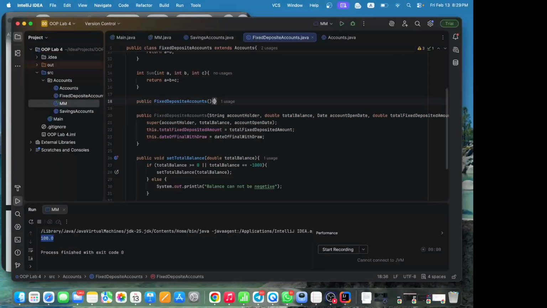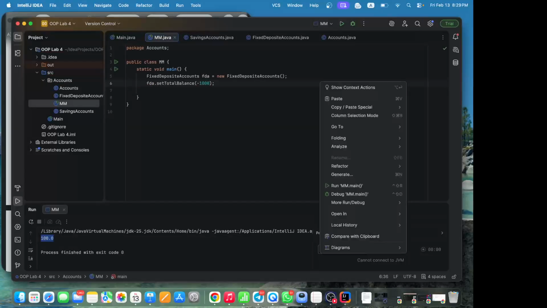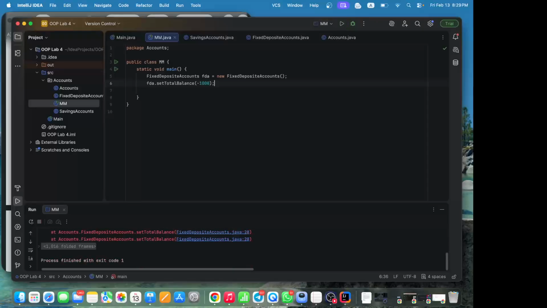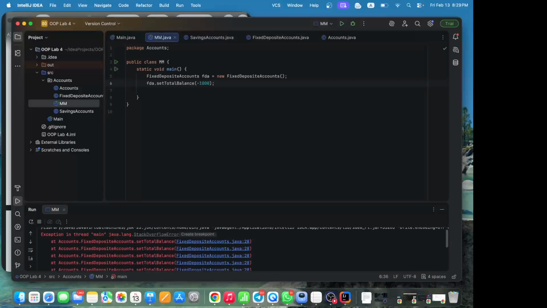Okay, I have created a default constructor so that I can create an empty object. Now fda dot set total balance minus 1000. What is this exception? Why?